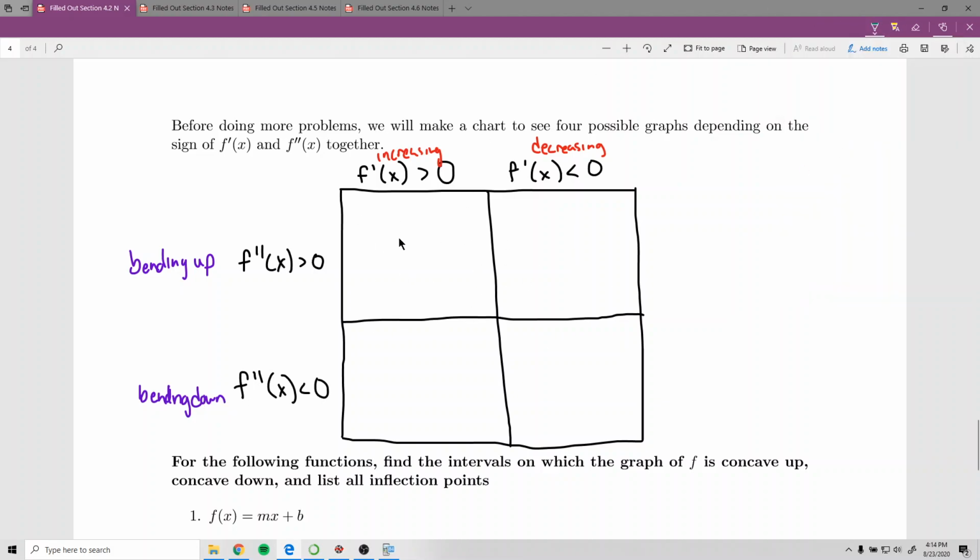All right, so this first one here, what does the graph look like if it's increasing and bending up? It actually looks something like this. So in order to be increasing, it has to be going up as we move to the right. Bending up, think about, once again, grabbing it with your hand, trying to trace that shape with your hand. Your hand's going to be bending up, your palm is going to be up, not down.